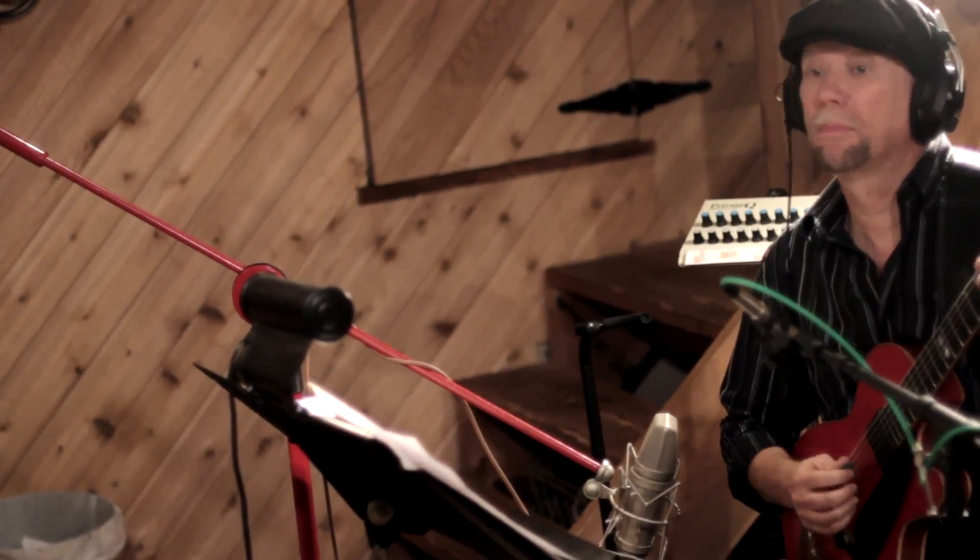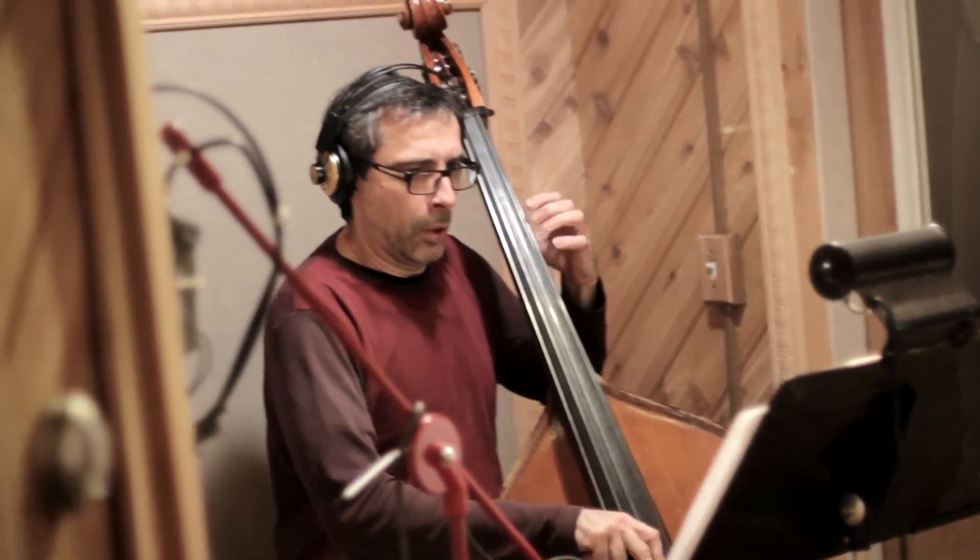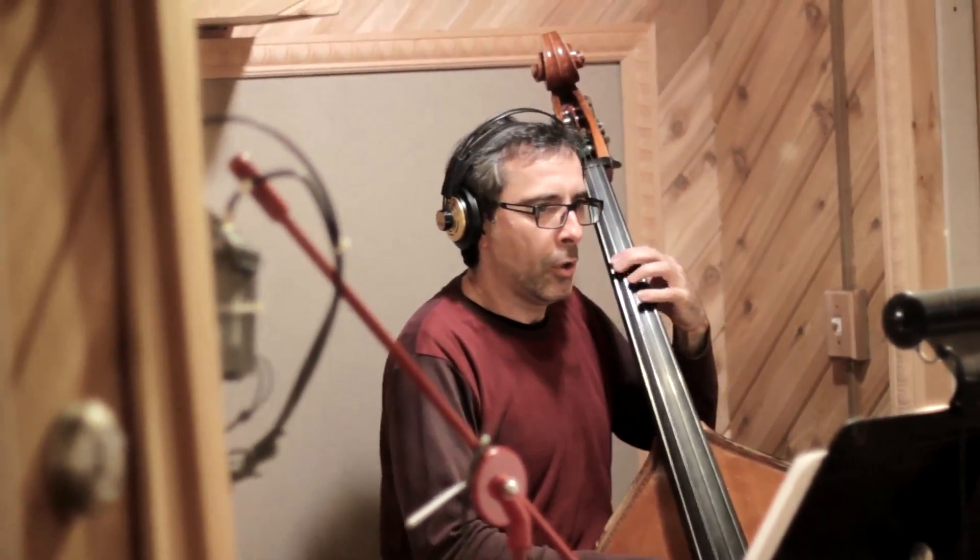Most people are used to: okay, this is the tune and we're going to play it, and now here's the next tune. When I do my live gigs, sometimes I'll play tunes in the middle of another tune. I want to start with 'Little Island' and then do 'Bird in the Sky,' so it will actually start with the same figure. We will go very freely from one tune to another — 'Little Island,' 'Bird in the Sky,' and 'Open Hand,' and in between we'll figure out an interlude of some kind. One tune will leap into another and so on.